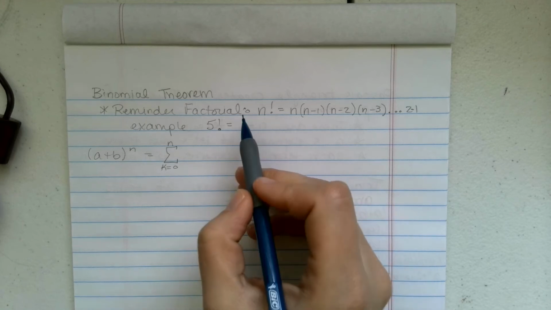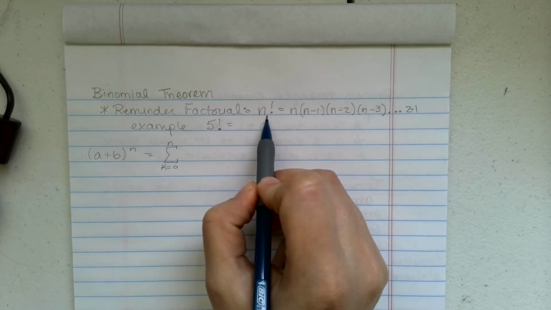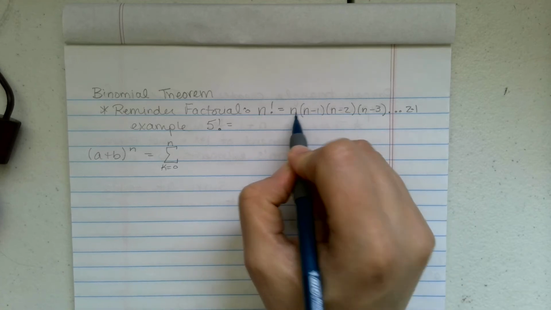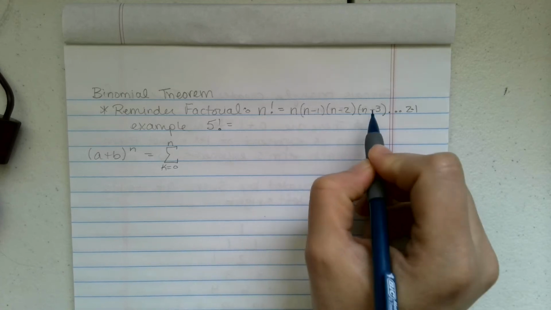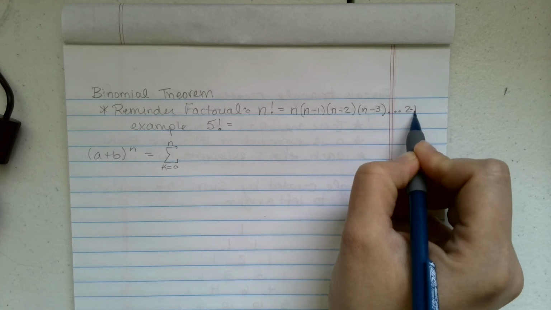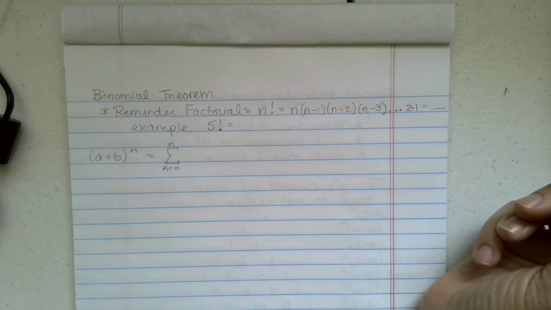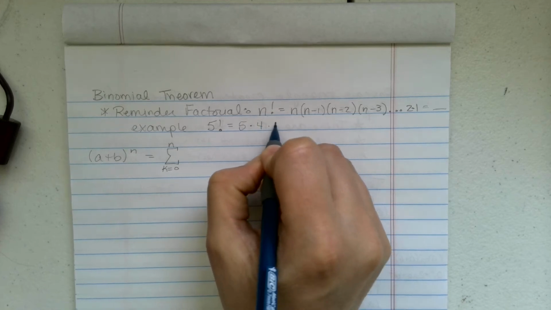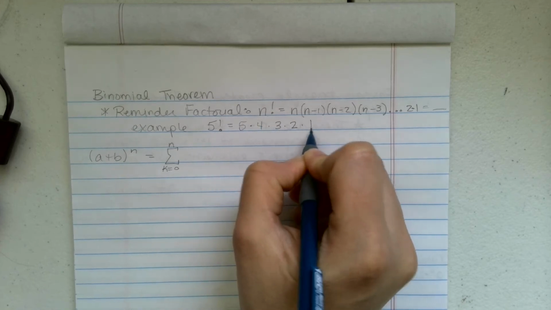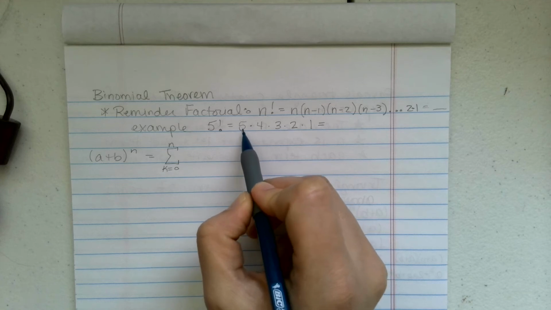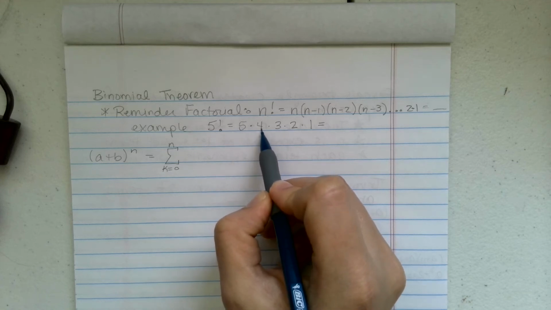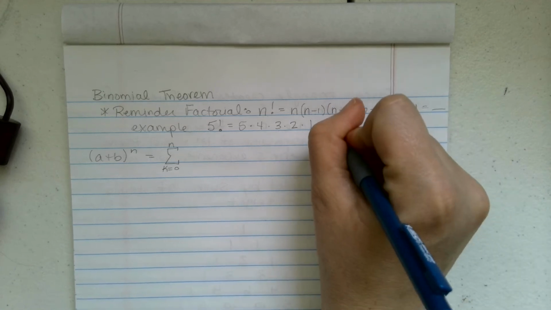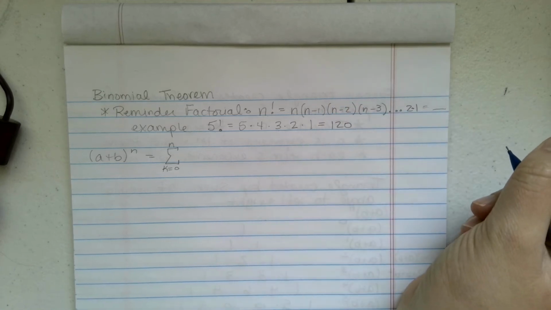So something to remember, we use factorial in this method. Remember that n factorial takes n and then the next number down, keep multiplying all those numbers until you get to 1. It's the answer of that. So 5 factorial is 5 times 4 times 3 times 2 times 1, or 5 times 4 is 20, times 3 times 2 times 1 is 6, so 5 factorial is 120.